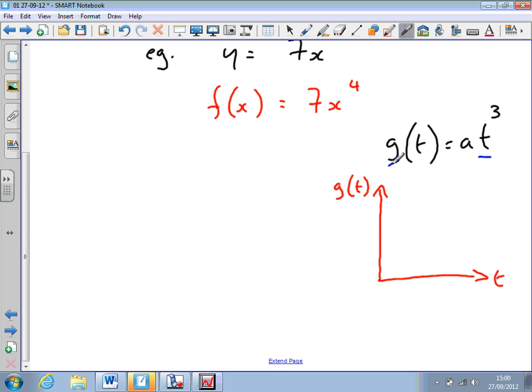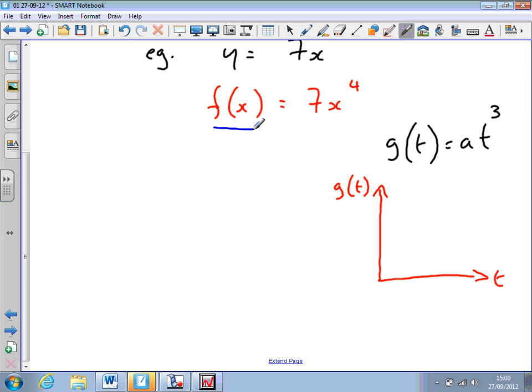So we're investigating how g varies with t. And how do I do it? I cube the t and then times by a. So this one is telling me that x is the independent variable. That's the thing that's changing. Any other variable would be constant. So this might have been a, which has been set at 7. I'm going to find the fourth power of my variable and then times it by 7, and I've got a function. So if I plot a graph of that, I'll see what that function looks like.